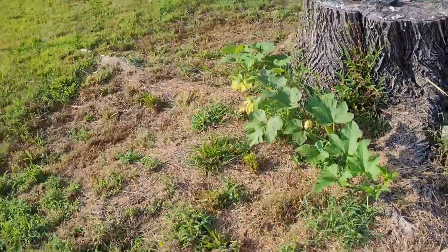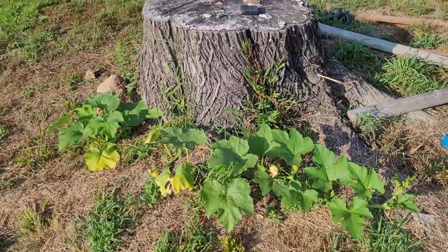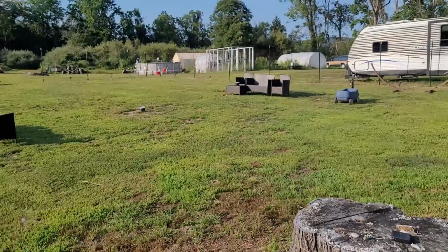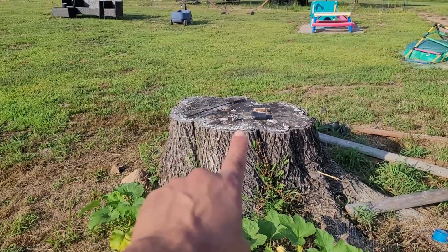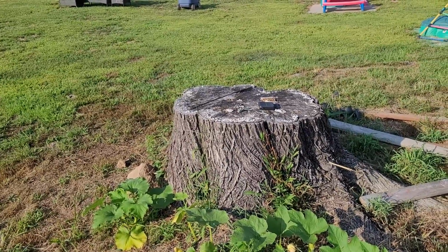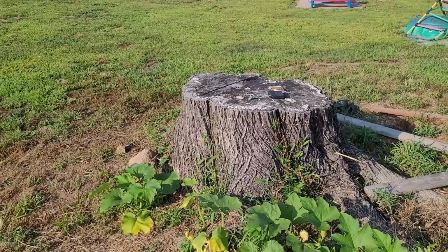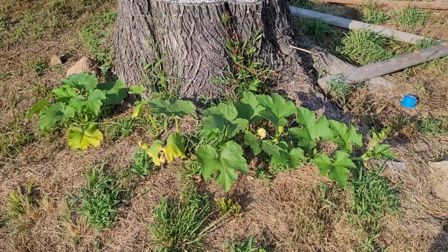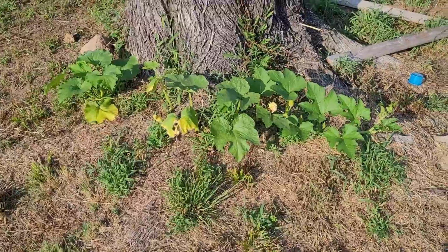This is pretty cool. I don't think I've shown it on the channel yet, but these are pumpkin plants here. Now this is right outside of my house. This is my house, everything overgrown, and the garden is out there. But I had a pumpkin sitting here last year on this tree stump, and it literally rotted all the way down to nothing. And I let it sit there. I wanted to do a time lapse of it rotting out, and I never did it, whatever. We actually had 3 plants, but I made a mistake and weed whacked one by mistake. But we got these 2 pumpkin plants growing here, so we're just going to let them do their thing, see if we get any pumpkins out of it.